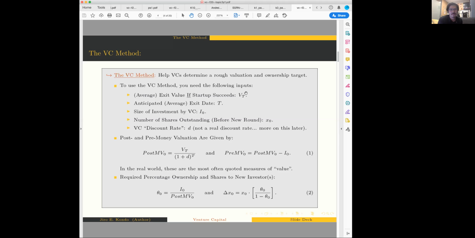Sound good? So that's what we're going to be doing the rest of this topic, and that's really what we're going to be doing over the next 2 weeks. Next week will be the comps-based valuation stuff. And then the week after that is going to be the DCF-based valuation stuff. And then after we do that, we're on to the last topic of the course.